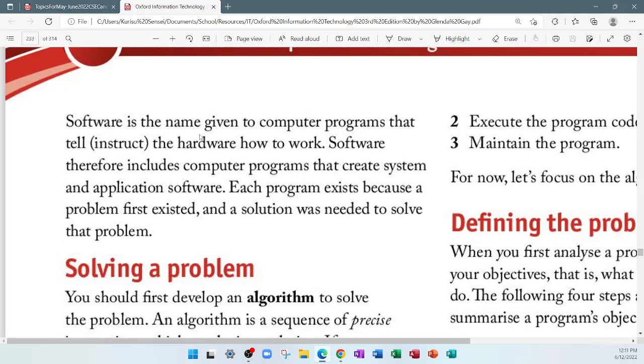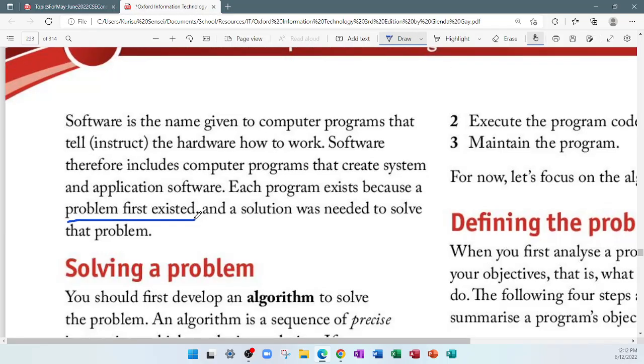Now, software is the name given to computer programs that tell or instruct the hardware how to work. So software therefore includes computer programs that create system and application software. And each program exists because a problem first existed and a solution was needed to solve that problem. So, for example, accountants have to do balance sheets and all of those financial records.